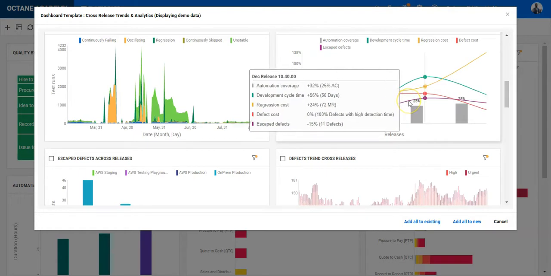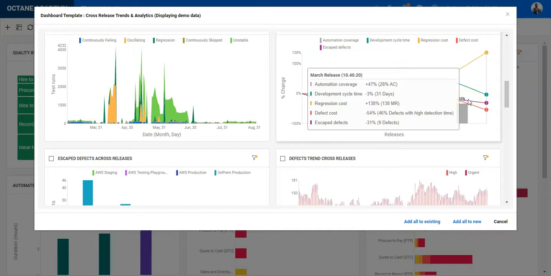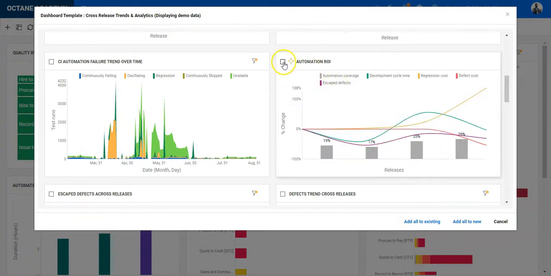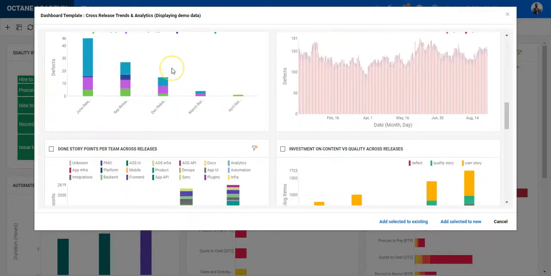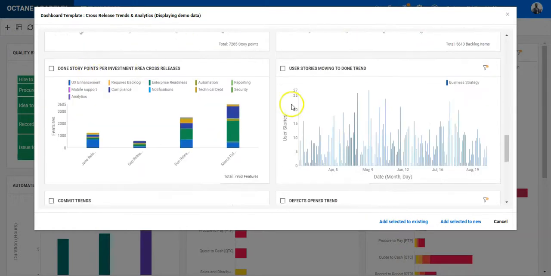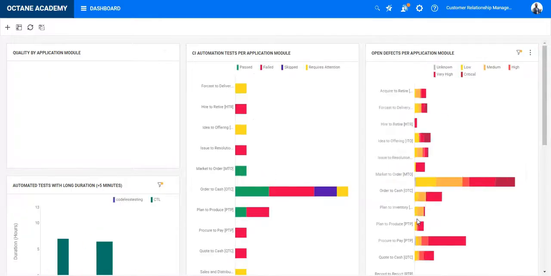You also have the ability to see exactly how your automation is doing, how the progress is, and what is changing because you have introduced automation into the project. Here you can select those items and widgets and make sure they are part of your current dashboard.